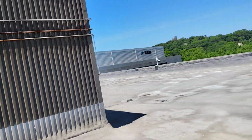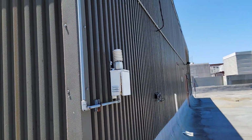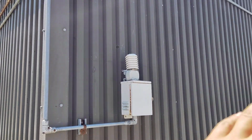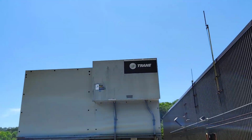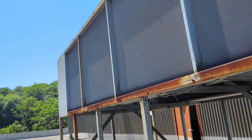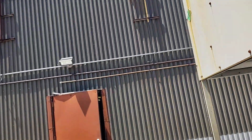This is the temperature sensor that we talked about before. Here, this is the temperature sensor that gives the BMS the outdoor reading, and gives the signal to this Trane cooling tower. Let's go inside to check this air cooled chiller from inside.